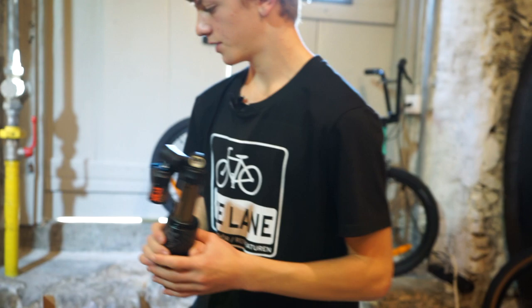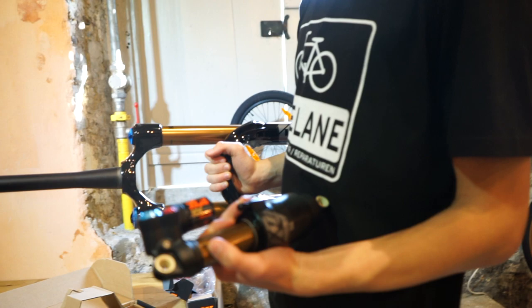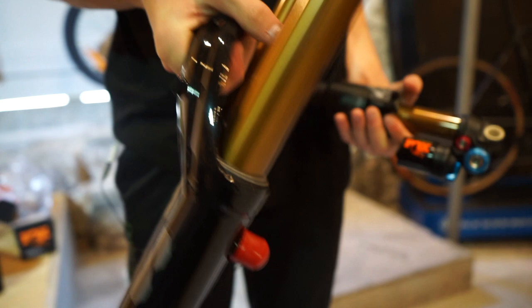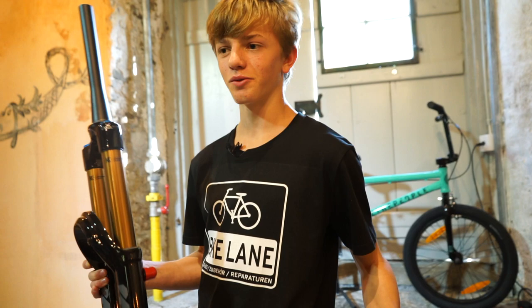One thing I forgot to mention: both of these suspension units are factory, meaning it's the top model that Fox makes. We have the Kashima coating — that's the gold part on the stanchions — and that's on both. I'm really stoked on that. I hope you liked this little presentation. I'm definitely going to make a comparison to my old forks and shocks because I know them quite well, but I first have to have the bike to ride it. So you're definitely going to see more tech on these two things in the future.